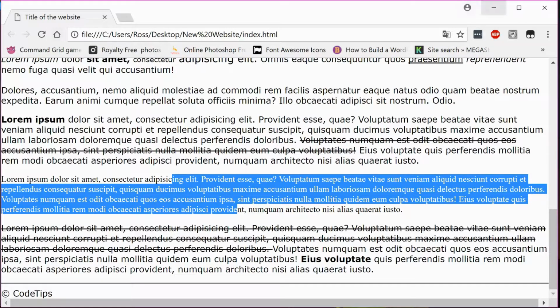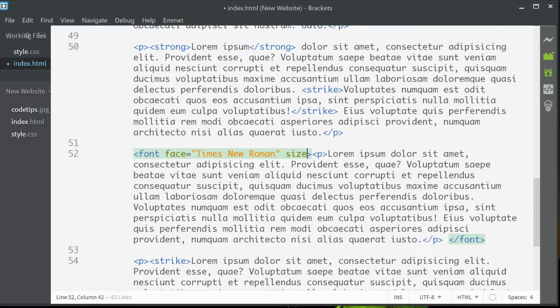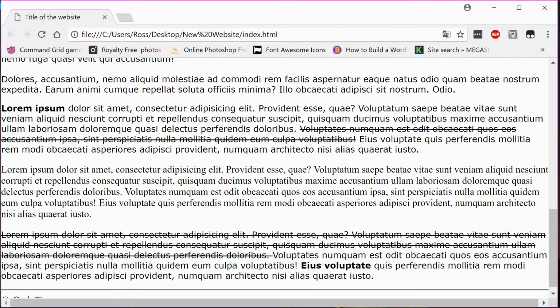So let's see what else we can do with this tag. Let's say we want to change the size of this font. I would write in the first one, right after the name of the font, size, let's say 4. Let's see what happens. So save it and refresh.